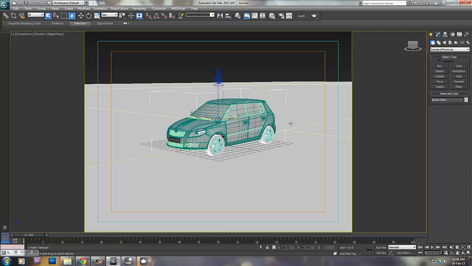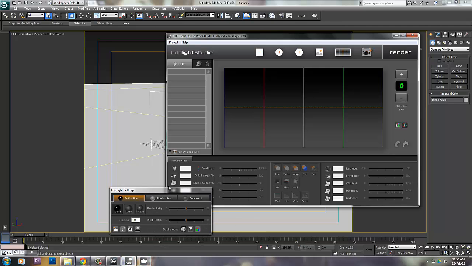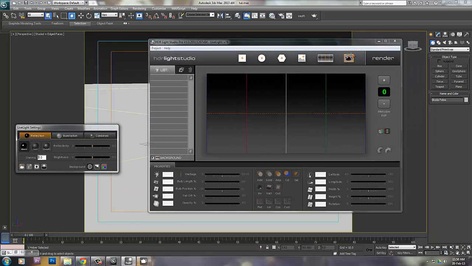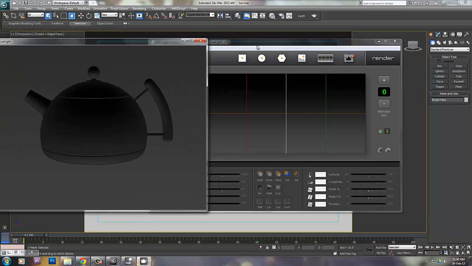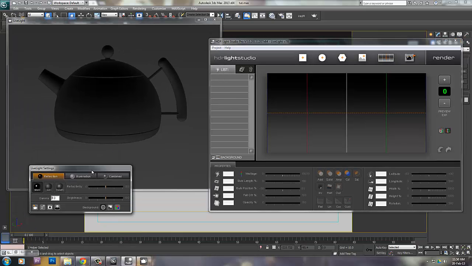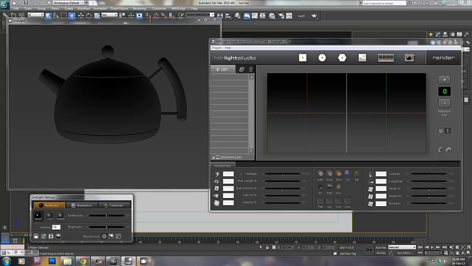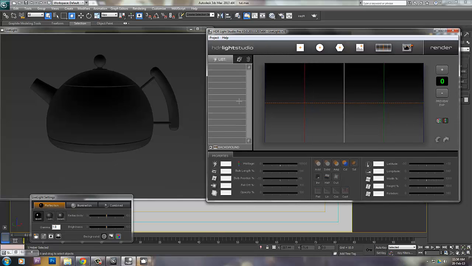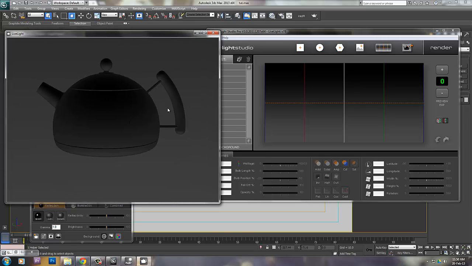For creating a studio light HDR, I'm using HDR Light Studio. I think this is also familiar software. You can do HDR lighting with the live light. So I have my live light here. I'm using this small piece of software to generate or create HDRs, so I can control the illumination. It's a pretty simple software, and I think there are tutorials available online to work with. I'll just give an introduction to this tool. The first thing is I need the model to be imported here. I can import an OBJ as well as an MI file.